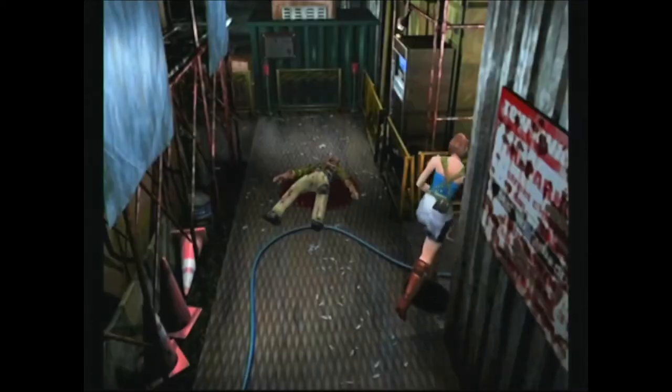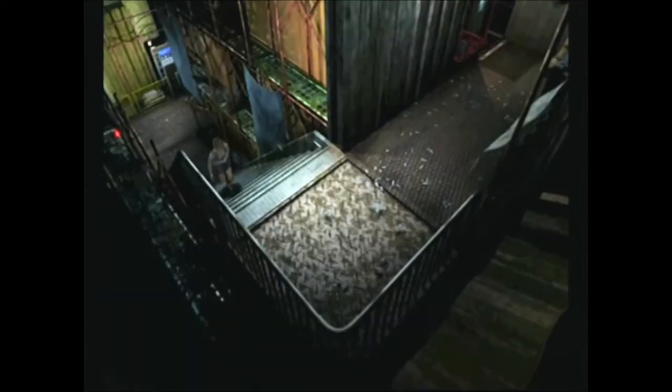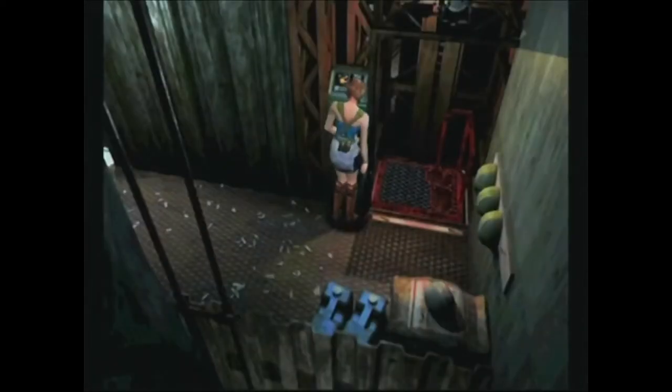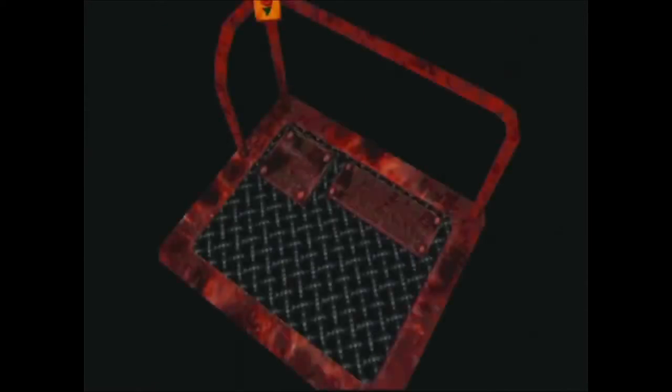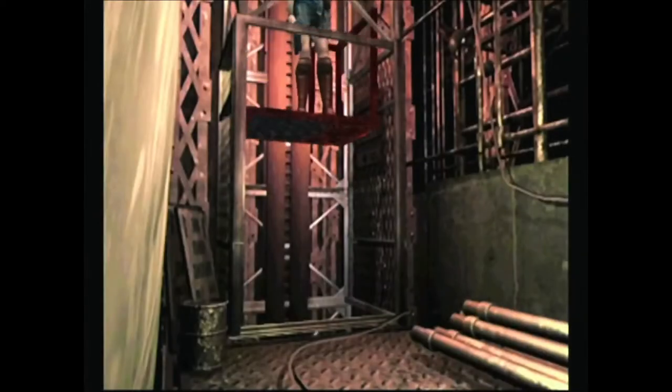Alright. Not that way, it's straight ahead. A dead person. I don't know if I checked them. I don't know if there's anything on him. There probably isn't. And then we put the battery in there. Just like we did in the original Resident Evil. I don't know if you did. I forgot if there was something like that in Resident Evil 2 as well. I don't think there was. So then we go here.